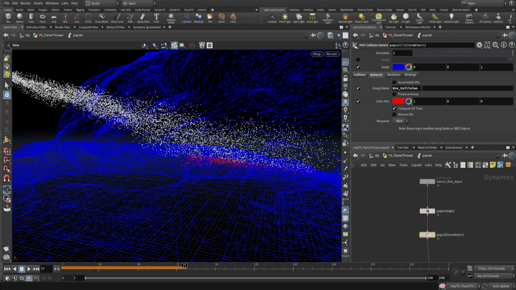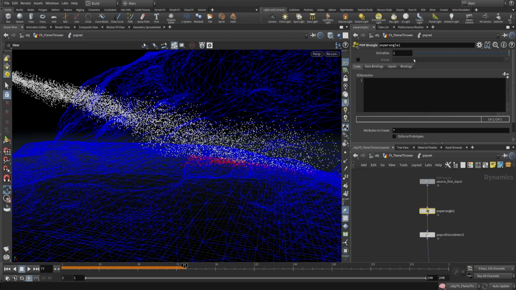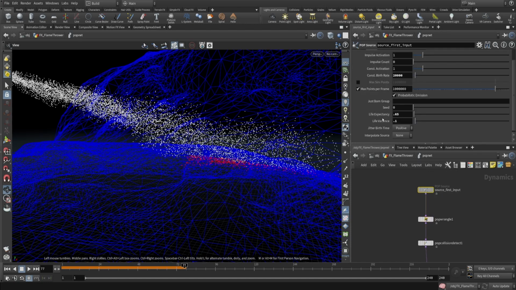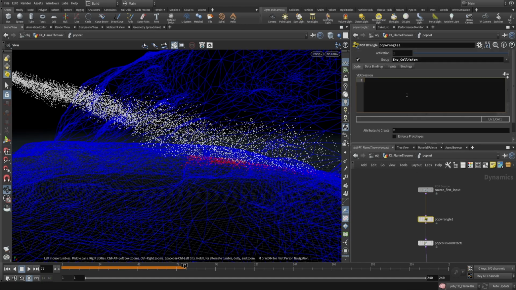Do you remember that group which we have built here? We can use that name here to tell this Pyro Wrangle to run the code only for those points, not all of the points. Now we need to change the life attribute of the particles. By default, all of them are something around 65, but for red points, I would like to change it to something else.